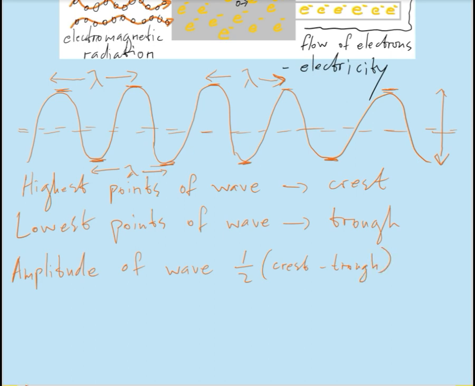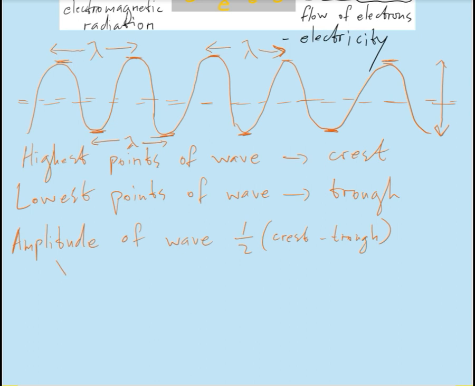Depending on the wave, it might not be as regular as this. It could be a dampening wave where the wave is getting smaller or higher again, and so on. So it's better to think of it as the equilibrium point: the distance from the equilibrium point of the wave to the highest or the lowest part. The amplitude is the amount of energy transferred by the wave.